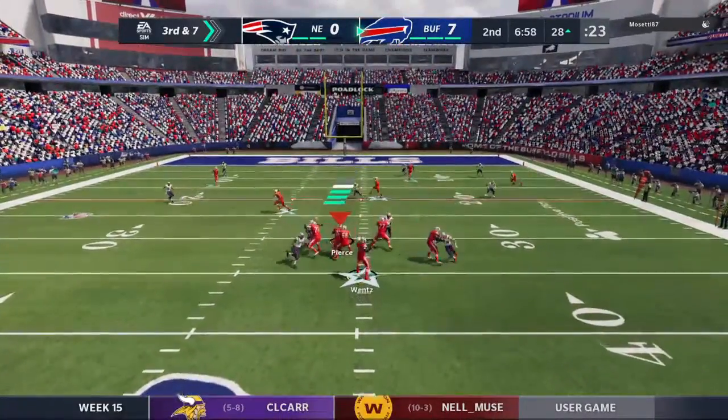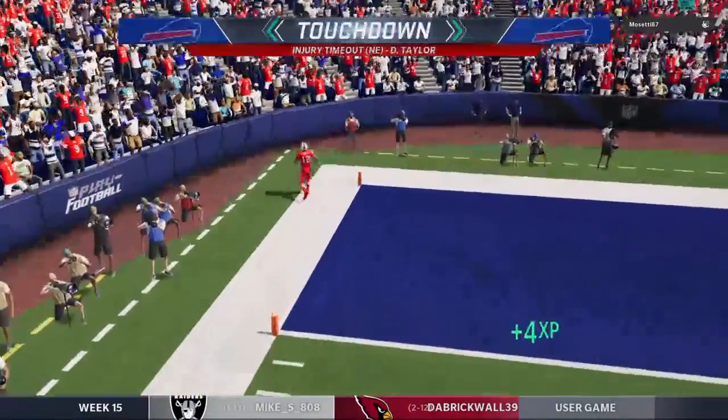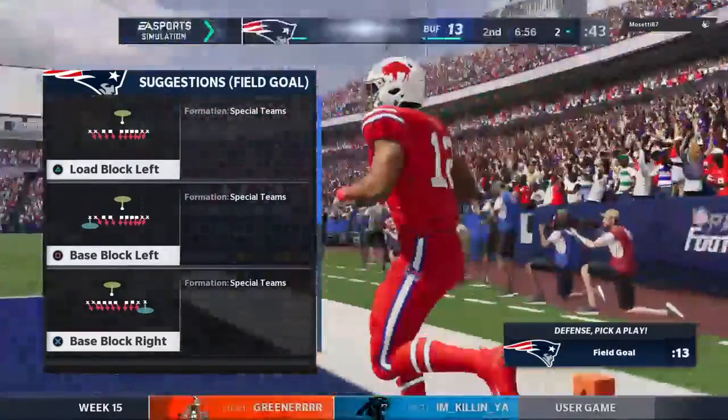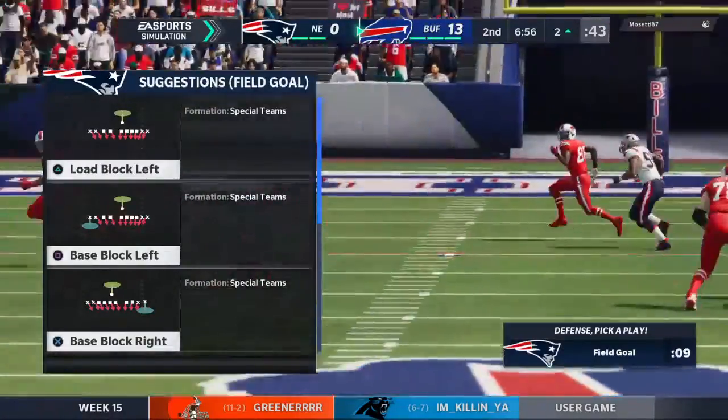Now Wentz on 3rd down. That's going to be caught. And he is into the end zone for a Buffalo touchdown. DJ Moore with touchdown number 8 on the year.